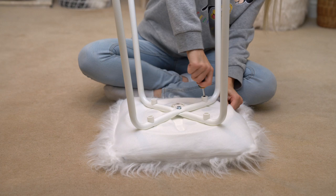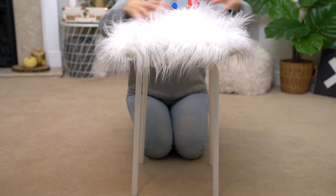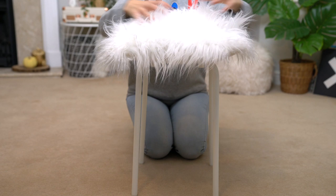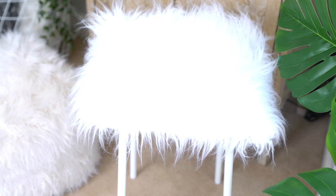I'm taking all of the little bits and bobs that came with the chair and assembling it together with the screws and a screwdriver. Make sure you screw it on really tight so that the fabric of the cushion is jammed in between the seat and the legs — that way the cushion will not budge. I also love that with this stool the cushion is removable, so if you ever need to wash it, you can just remove it and pop it back on once it's dry. It's a really nice way to spice up a simple stool and makes it way more practical.